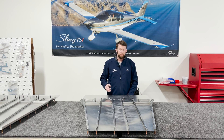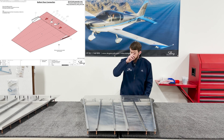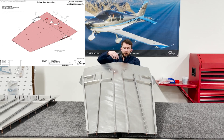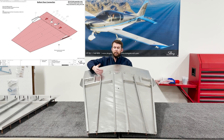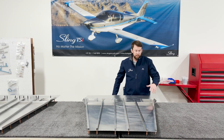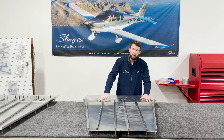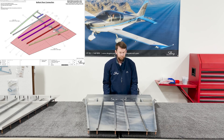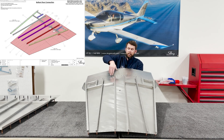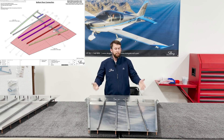For the next two steps, we're essentially going to skip the first listed page until the next step. That page shows illustrations of the triangles that reinforce your main spar carry through to these ribs, and the side channels that reinforce your side skins. However, if you install the clecos at that earlier step, you're going to have clecos in the way when trying to install these ribs. So don't rivet that first page — with the exception of these two small channels here, which you can rivet. Then cleco everything as the manual shows, and move forward with riveting.